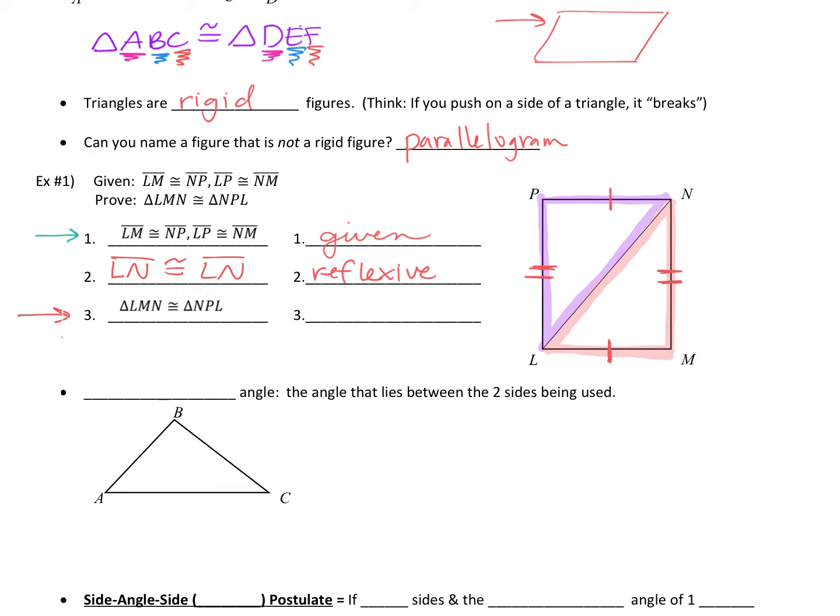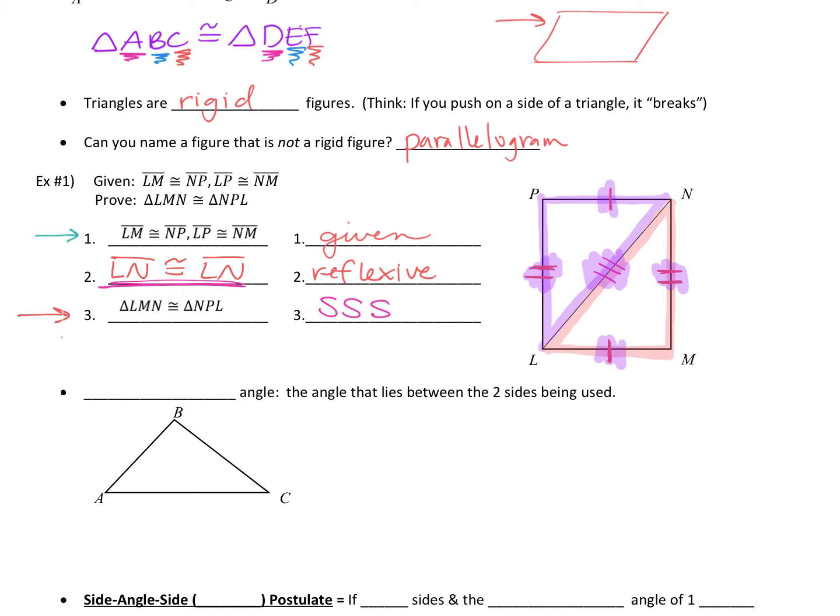Okay, now here's the deal. When you write this step 2 in, I would mark it because that's what helps you to see what's going on. So you mark LN congruent to LN because now you should be seeing that a side, and a side are congruent to a side, and a side. Do you see it? Okay, we can say those two triangles are congruent because they have the SSS set up.